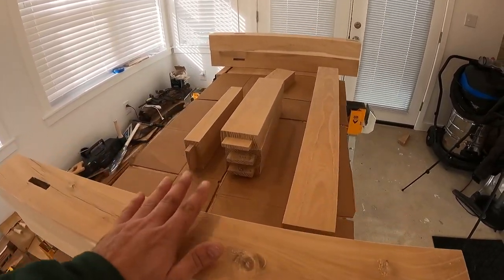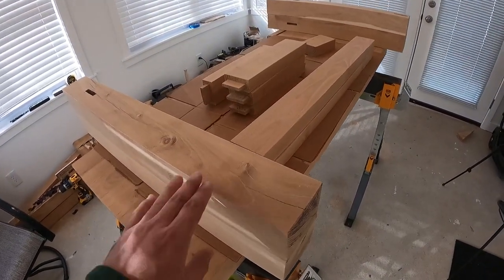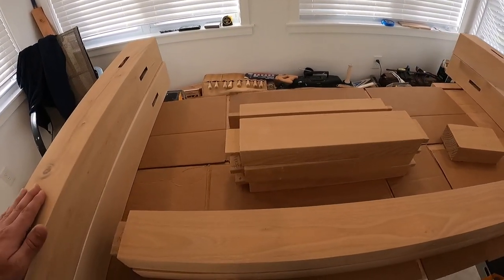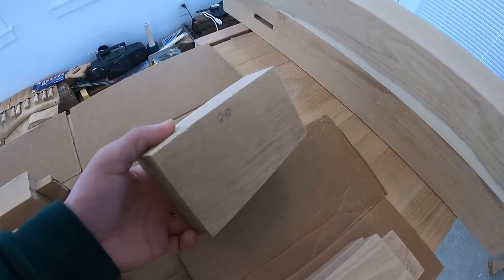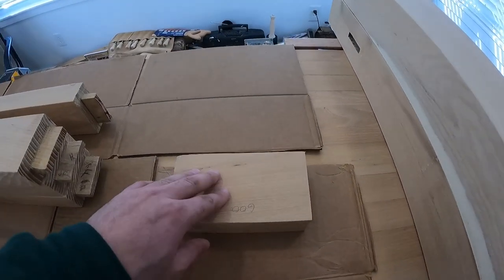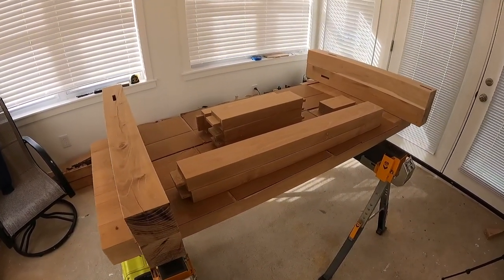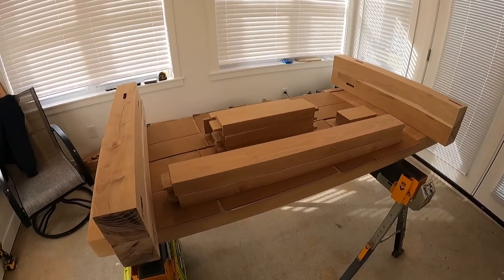Just wrapped up sanding the legs. I wanted to make sure before I glued them all up I had them at least rough sanded, but I decided to keep going and brought them up to 600 grit on the random orbital. After gluing I'll hit it one more time with either 600 or maybe 800. I made a little test block - sanded to 600 on one side and 240 on the other - to try out the Odys oil before applying it to the actual project. One more step: I want to do a dry fit, make sure everything still fits right, then figure out how I'm going to clamp this all together.